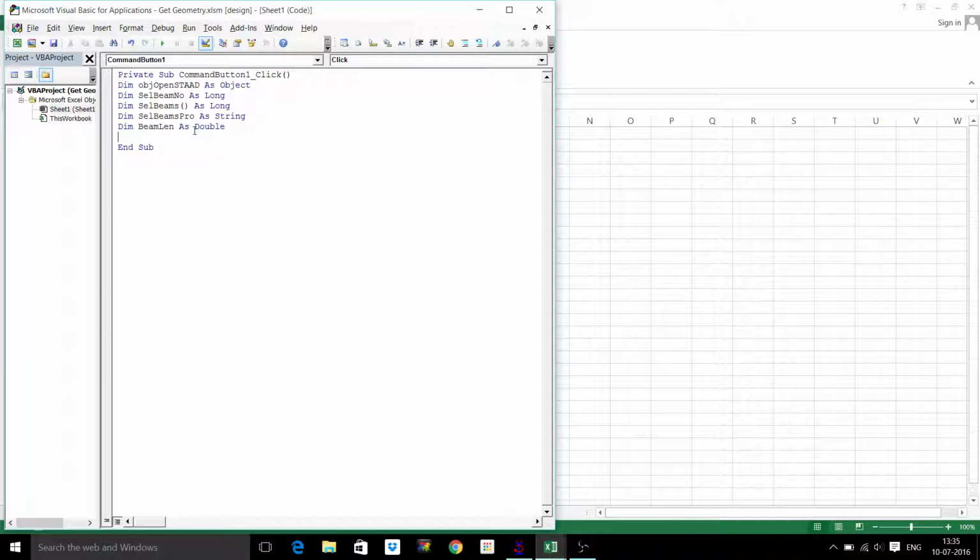Then variables to define node A as long, then node B. In node A and node B, we are going to store the incidences of the beam, the nodes of the beams.